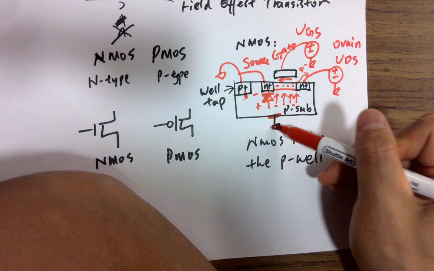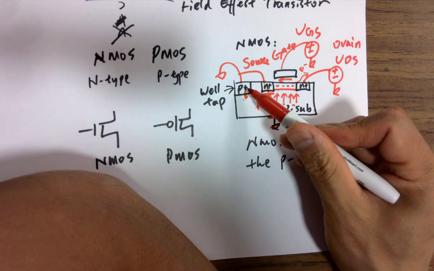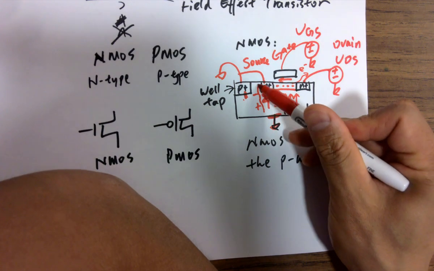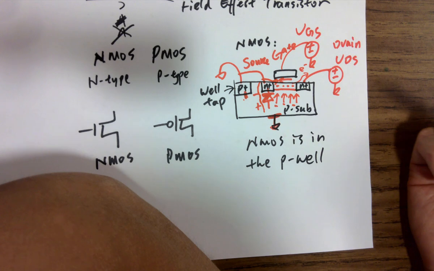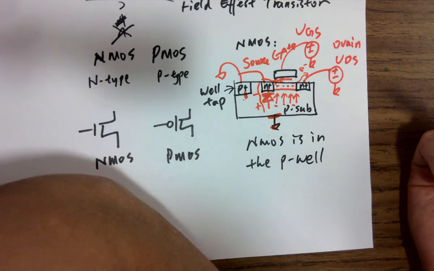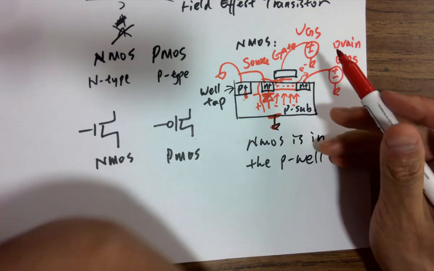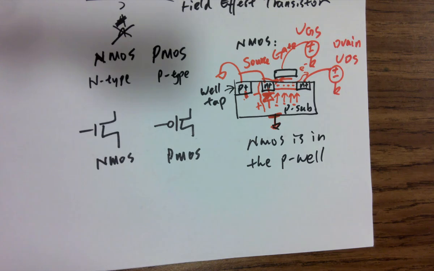And if you don't ground your P sub and accidentally your P sub has a little bit higher voltage than your N plus, what's going to happen is current is going to run from here to the channel. And that's going to cause what? So if you're injecting current into the channel, you're actually doing what? I guess you'd shrink the channel, wouldn't you? Because there'd be less of an electric field, because they're basically counteracting each other. Yeah, if I'm injecting current into the channel, it's physically doing what?